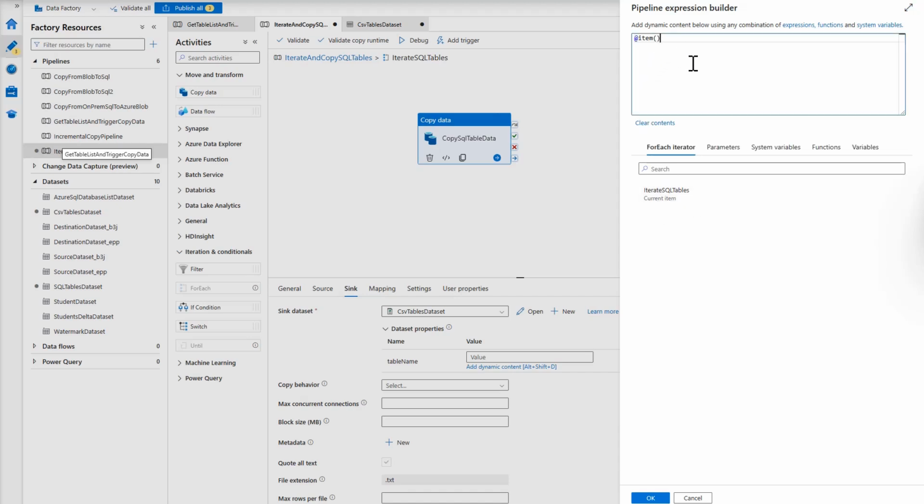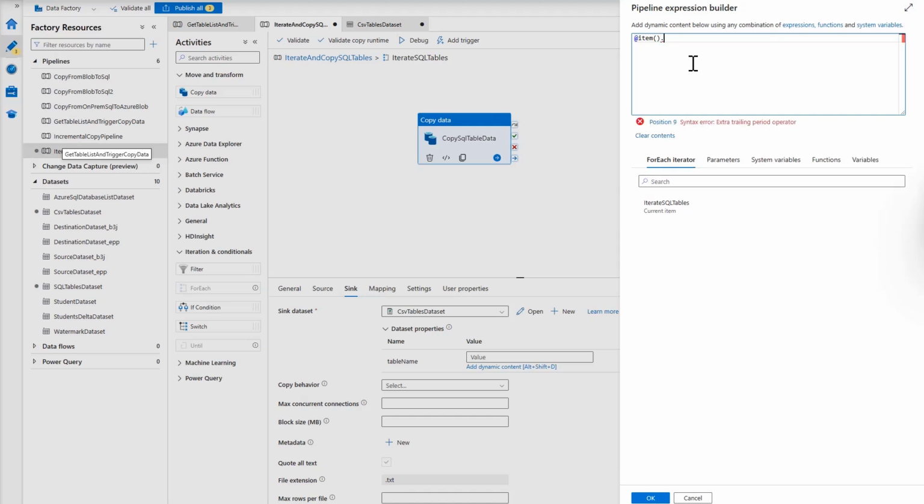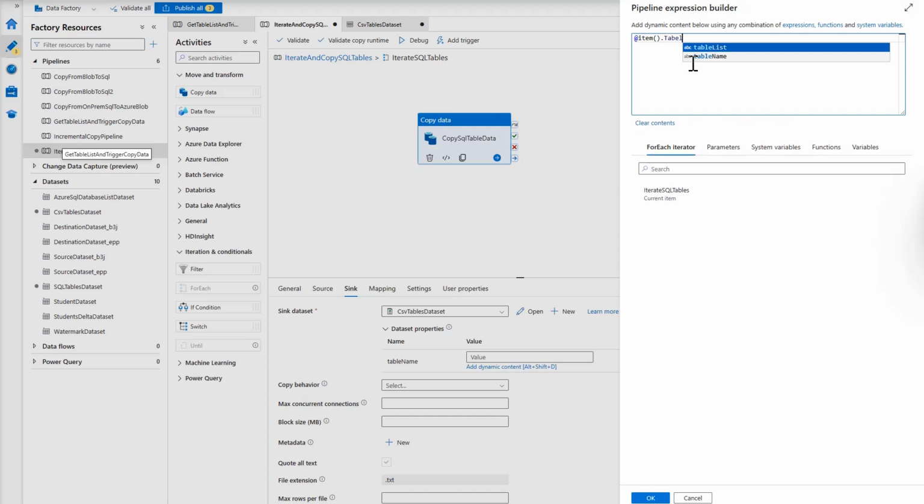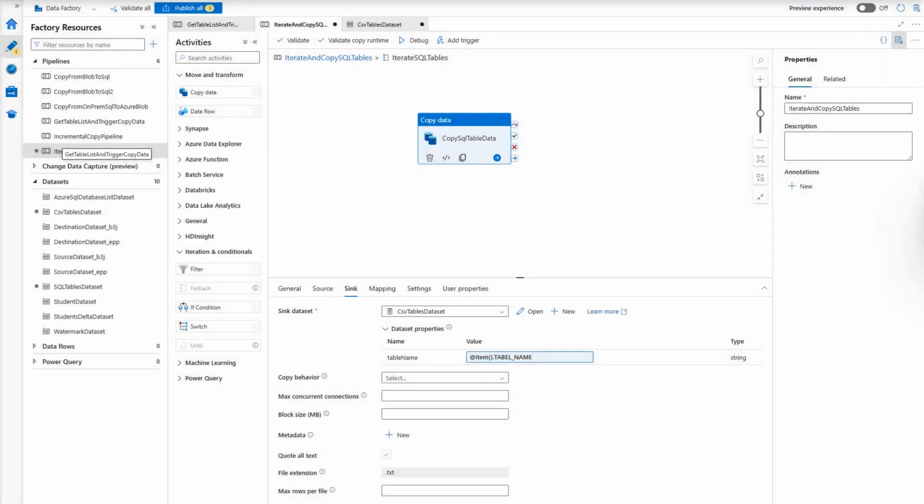So it adds this for us. And then we say dot table underscore name. And I think we had it all in uppercase. So I just fix it like this. Table name, and we click on OK.